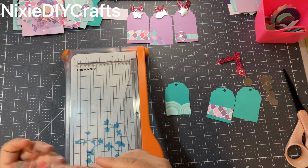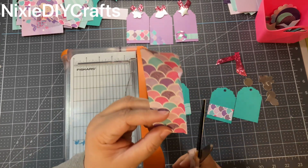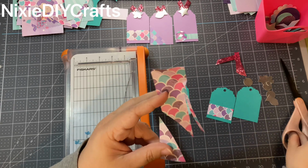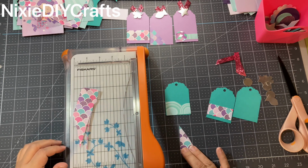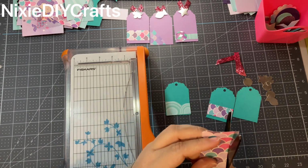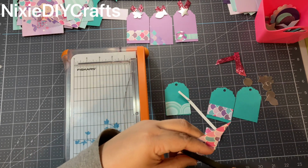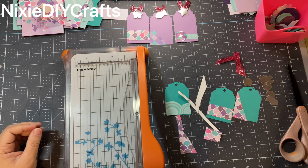Now for this one, I'm gonna cut this at an angle. This was the seam because it was the side of the bag. So I'm just gonna cut using my scissors, going up like that, and then cut at an angle. Again, I'm just eyeballing it. And even eyeballing it, I'm horrible at cutting. This is why I have paper punches. Instead of cutting a straight line, I looped it. So let's try that again. All right, let's cut it this way because it's got some folds. I'm gonna try to go straight up. There we go. So there's my tag.